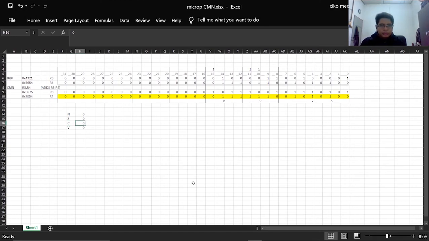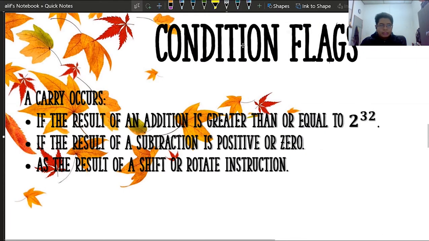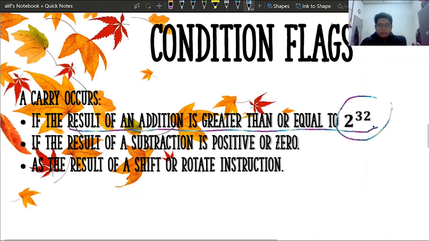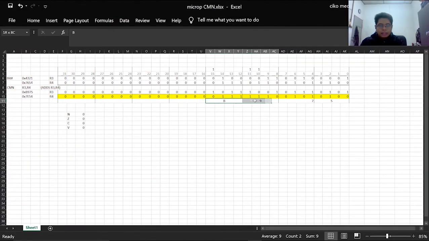Why is it 0? Because the carry is set when the result of an addition is greater than or equal to 2 to the power of 32. But in here we did not get more than 2 to the power of 32.